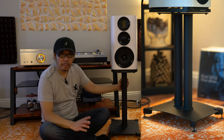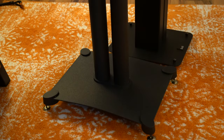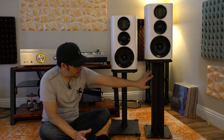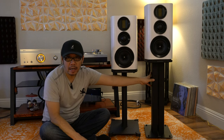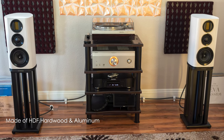This will give you probably the best soundscape and soundstage with a really good stereo image. This could be the most advanced design speaker stand that you can buy for your money. Speaker stands make a difference in sound quality. Even when I was using the 24-inch stands, compared with the other 24-inch stand that I made, this one provides cleaner and tighter bass performance than my DIY stand. My DIY stand is even a bit mellower in sound.